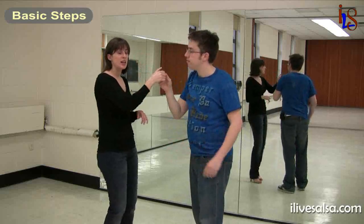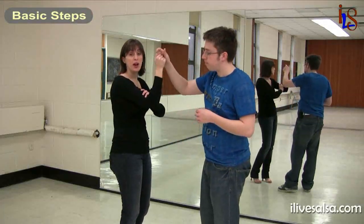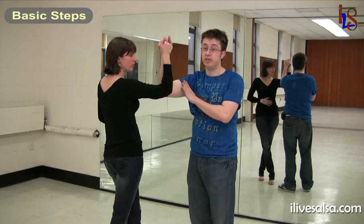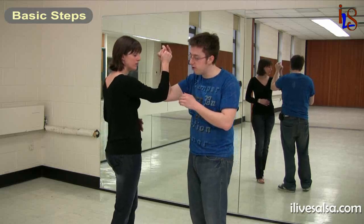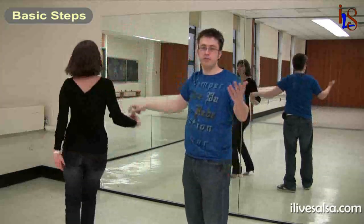Ladies, to reiterate, it is really important to give them something to crank. If they're trying to crank and your arm is not where it needs to be, it's never going to happen. And it has to have tension too — a little bit of tension, not like trying to make a muscle, but that rubber band effect that we've talked about before. If you have spaghetti arms, this move is impossible to do. It just doesn't work.